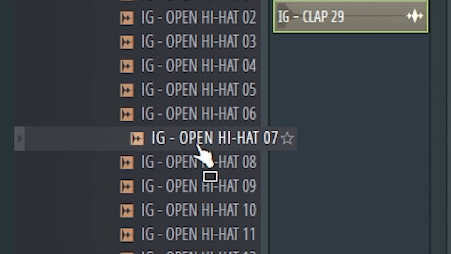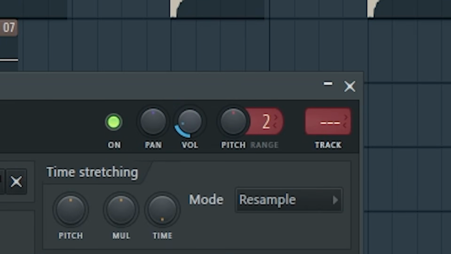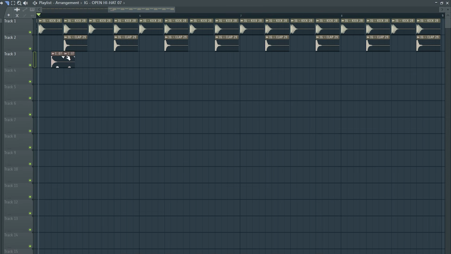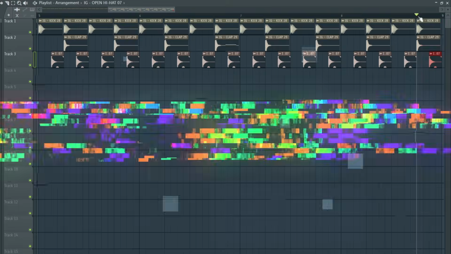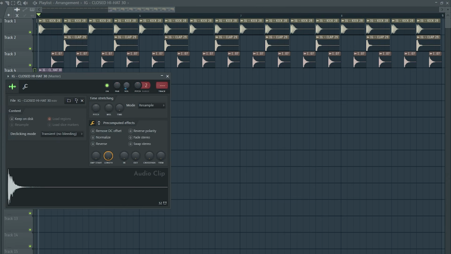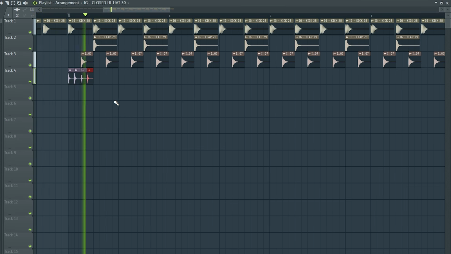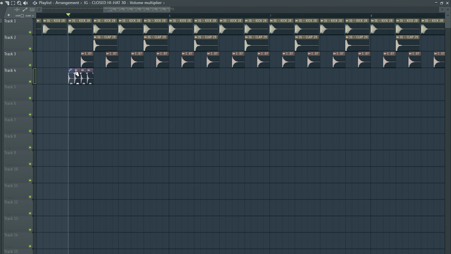Some open hi-hats. Some closed hi-hats, which I'll automate the volume to groove them up.